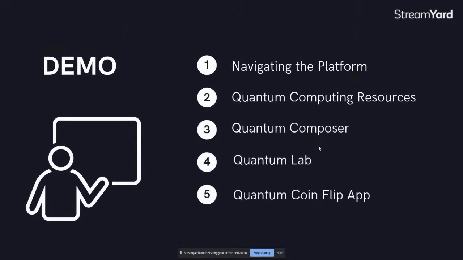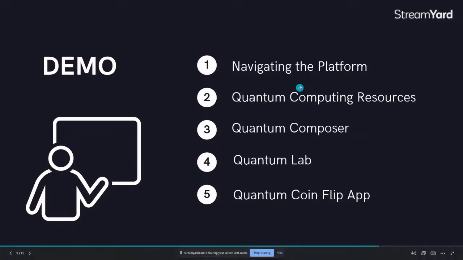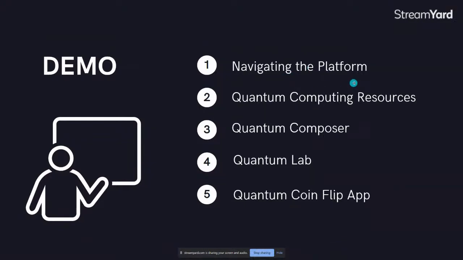And now for the demo, let's work with the demo. Here are the things we are going to explore in the demo session. First, we are going to learn how to navigate inside the platform. Also, we are going to discuss the quantum computing resources as well. And then we're going to work with the quantum composer and the quantum lab, and also create a simple demo application known as the quantum coin flip application.